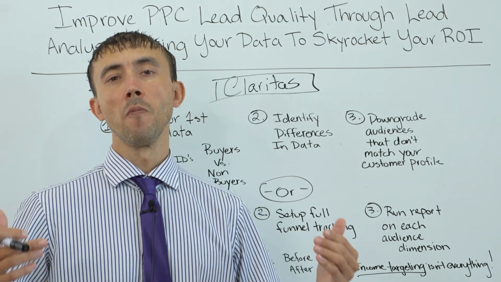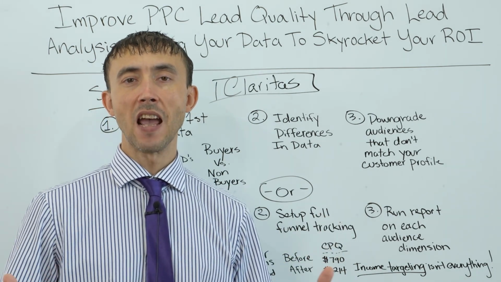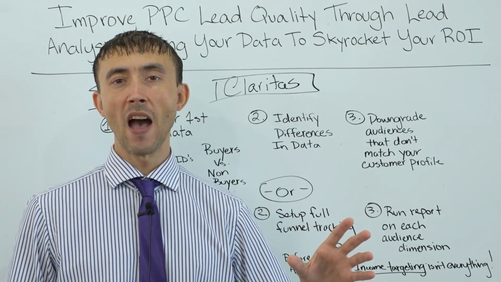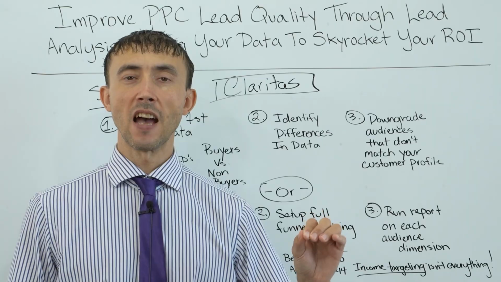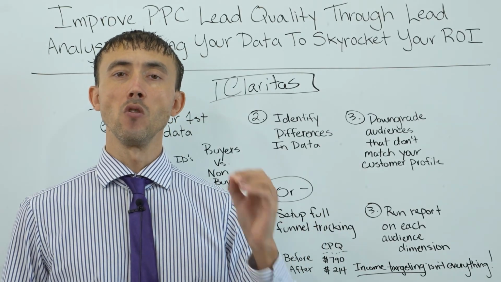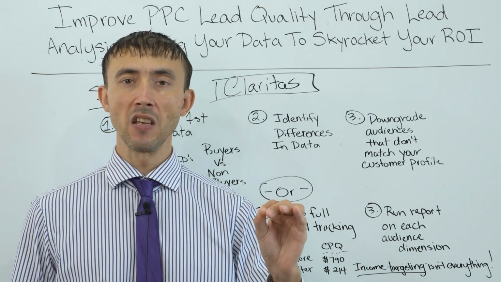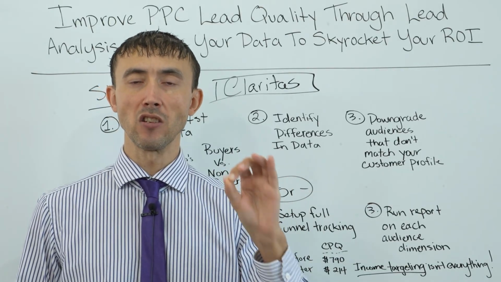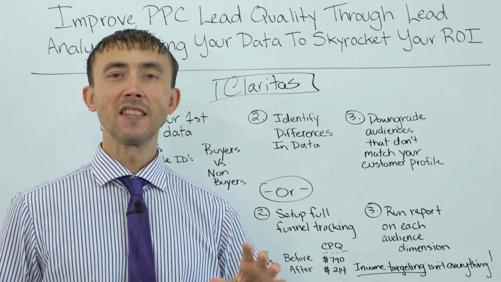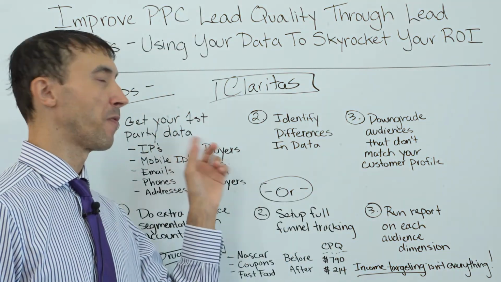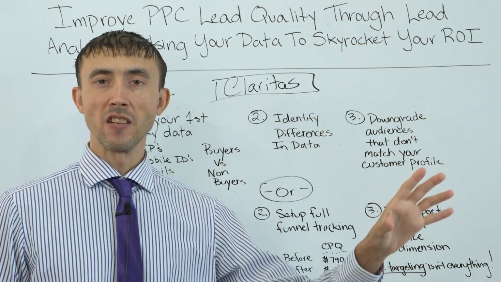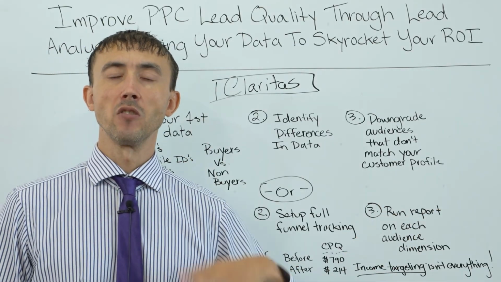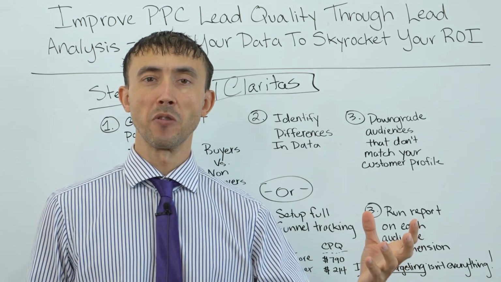The question though is, do you actually have the data to do this? If you don't have data, then you got to do it the old-fashioned way, which is you advertise and you collect the data, and then you utilize the data to your fullest ability to cut out all the waste as quickly as you possibly can. With that said, even if you have the first-party data, you've given the data to Claritas, and they're telling you everything, you're still going to have some trial and error with your campaigns.